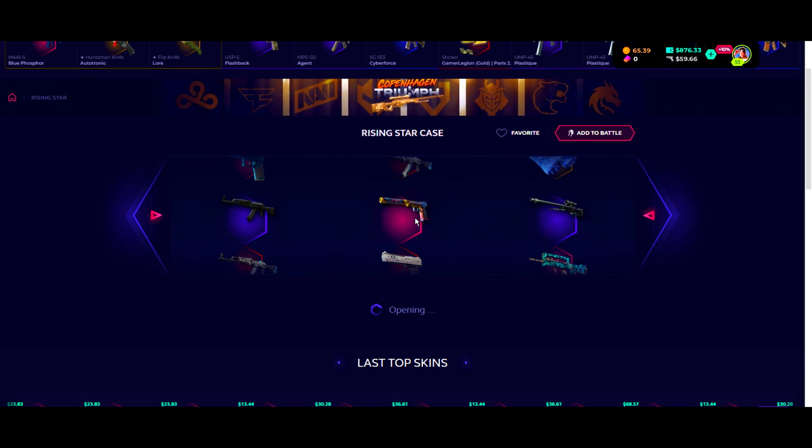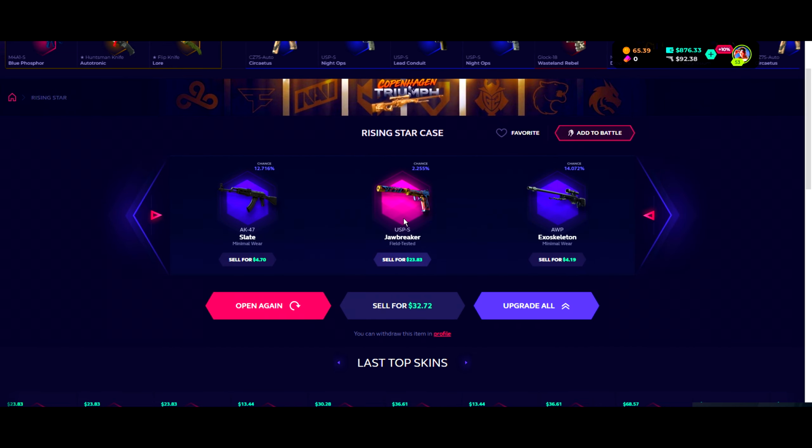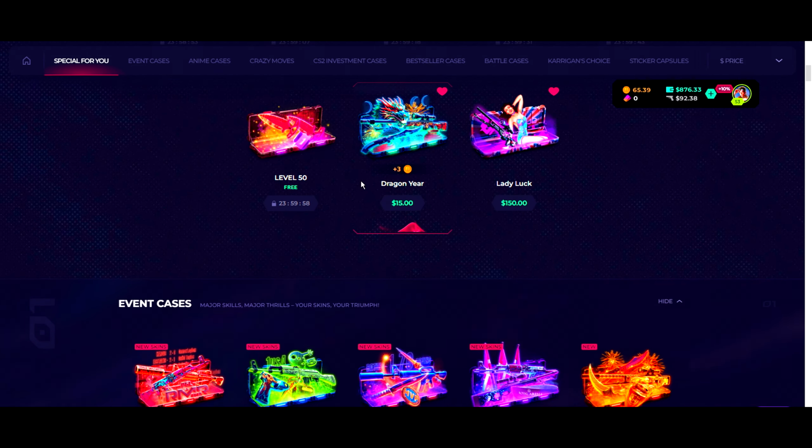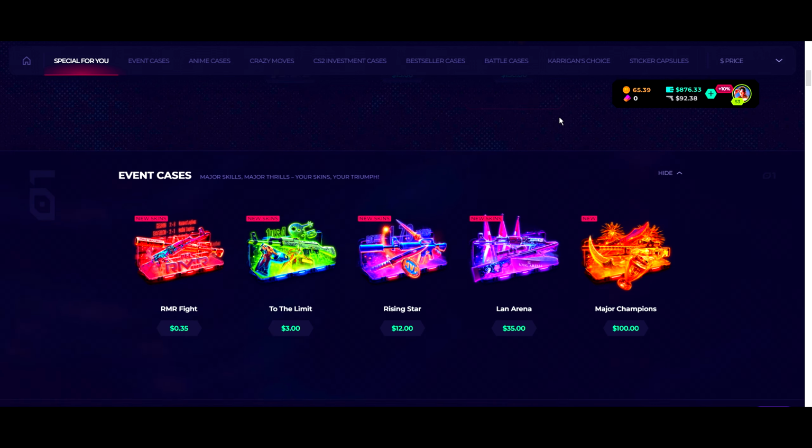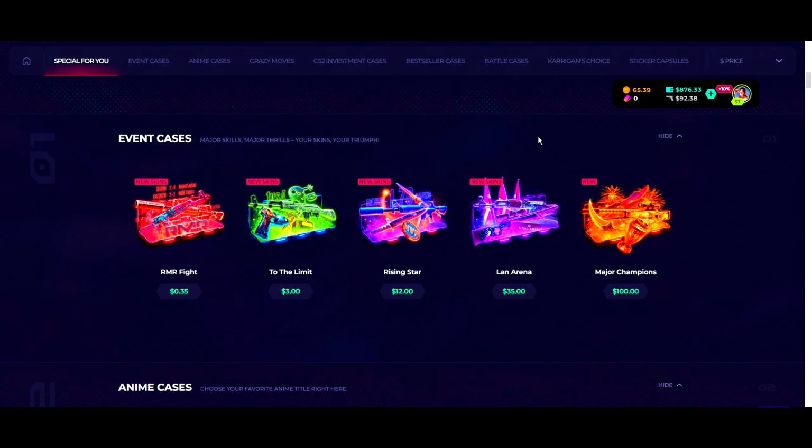Ooh, okay, that might be good. Yeah, okay, that's nice. Let's go back. Let's see the next case. So far, we've wasted about $120-ish, and we've gone back 92, which is actually good. So let's see the next case, which is Land Arena.